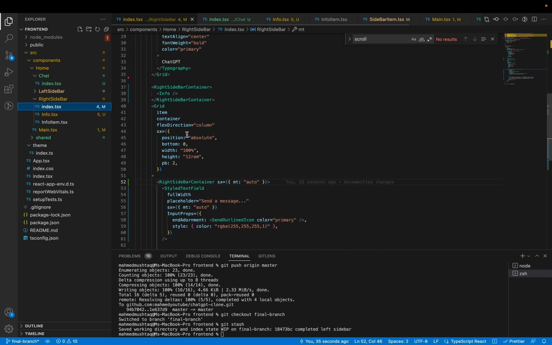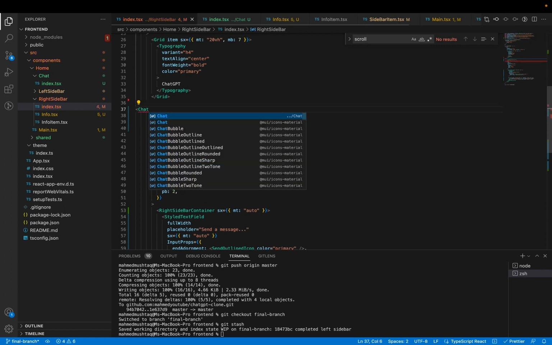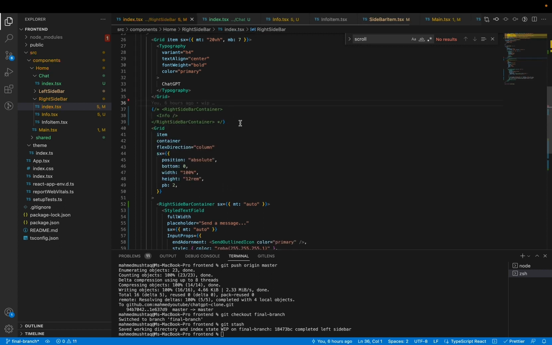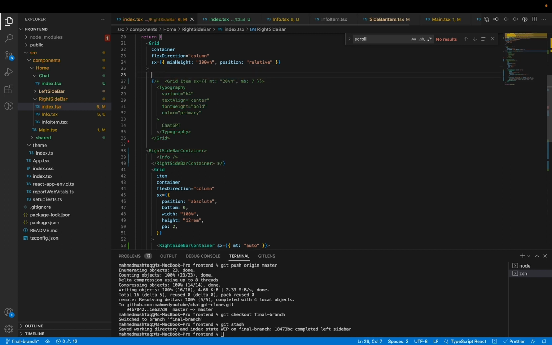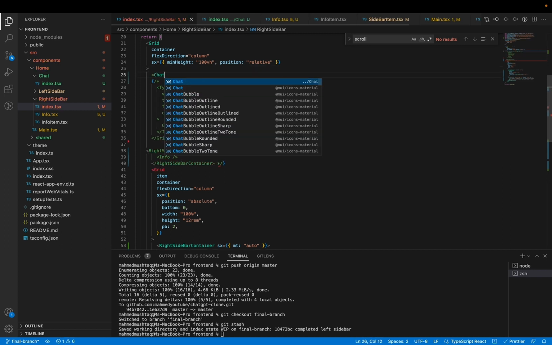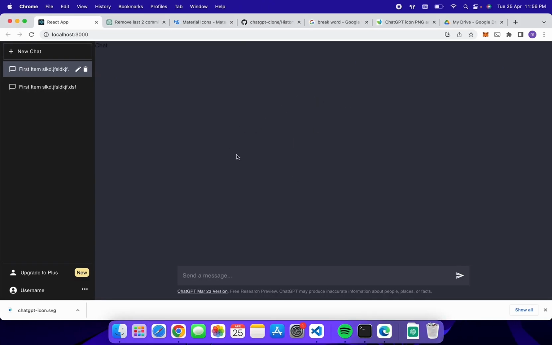For now just comment out this info section and import chat component here. Sorry, comment all of ChatGPT and info component section and then import here chat component. After it you can see chat component here.